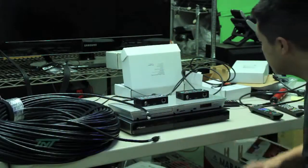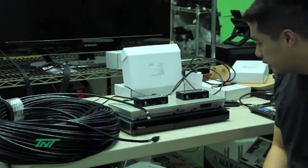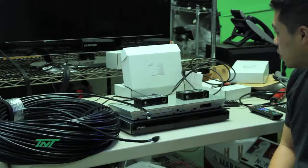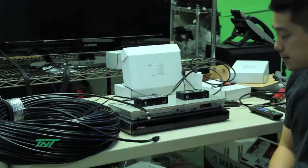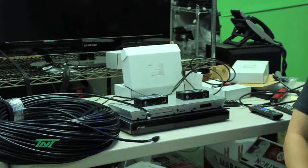So right here I have our new HDBaseT extender. Now this is a long distance version. The TNT part number for this is R014-EXT-VAIR-150S. So basically what this unit does is it allows you to go up to 150 meters, but it can only do 1080p. That's how it goes to such a long distance.